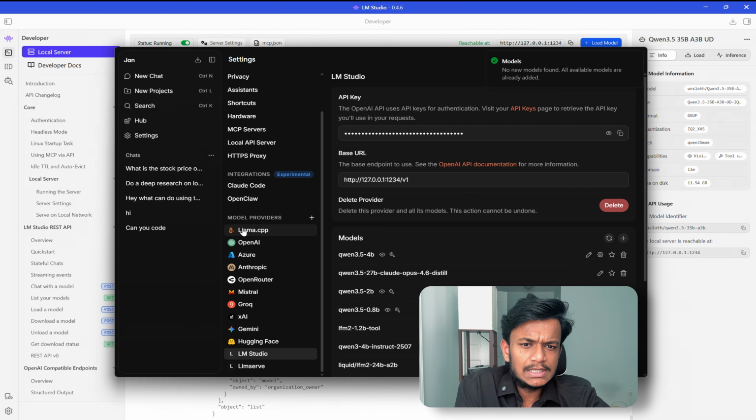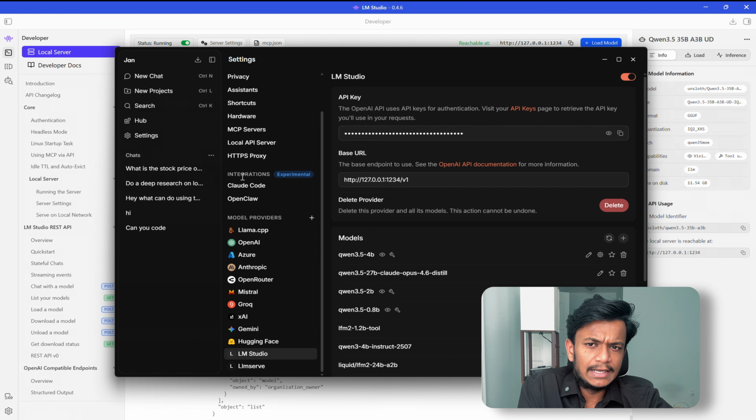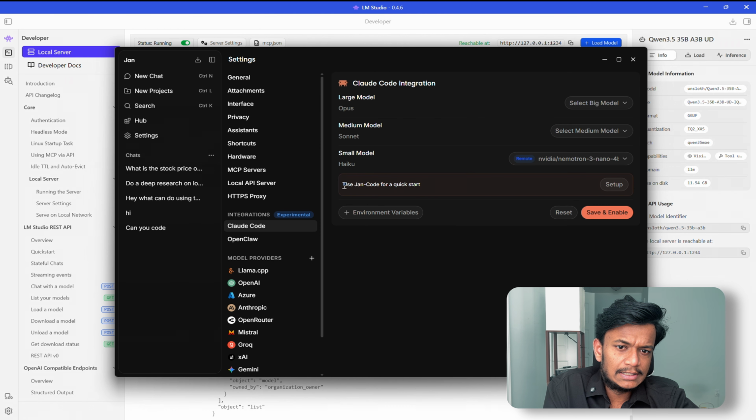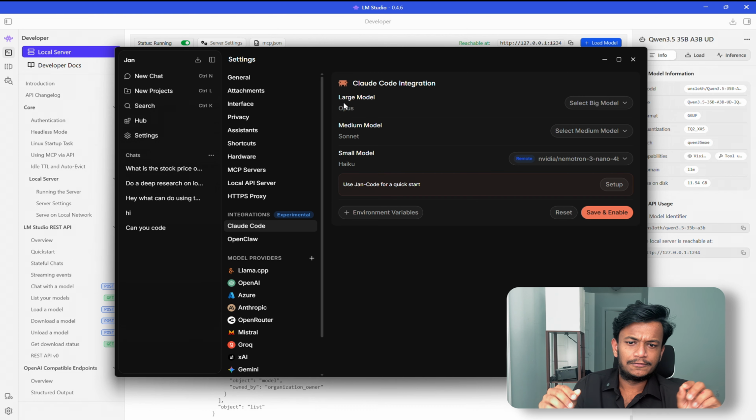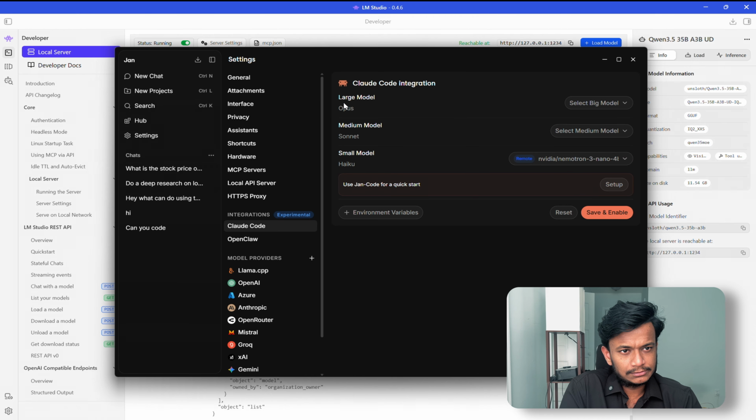Now we can see there is an integration option in Jan where we can connect our local models to Claude Code, and I'm gonna click on Claude Code. We can choose different kinds of models. Like if you have a large graphics card, maybe a 20 GB or 30 GB graphics card, you can load different models at once.